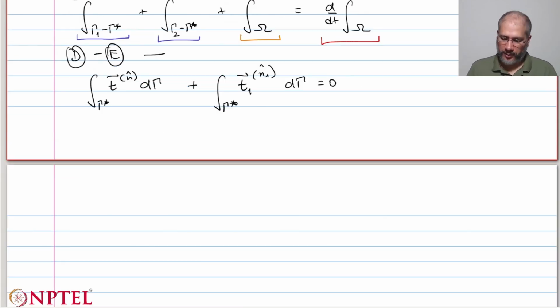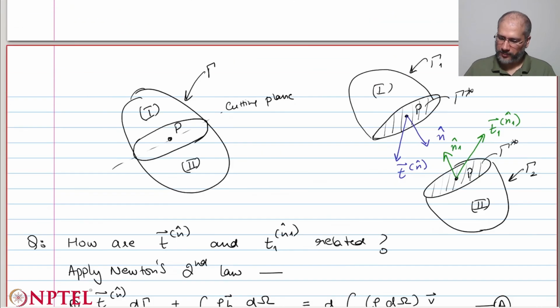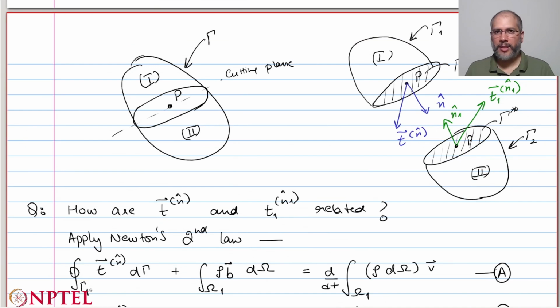So now we are getting somewhere, because the aim was to relate these quantities, that is T n hat and T1 minus n1 hat, and we have an equation which has these terms. So let's proceed now. We also know that the vector n hat is simply the negative of the vector n1 hat. Let's go up and have a look again at the figure. So we can see that they're the same planes, except that the outward normals are in opposite directions. So the blue vector, that's n hat, is simply the opposite of this n1 hat.